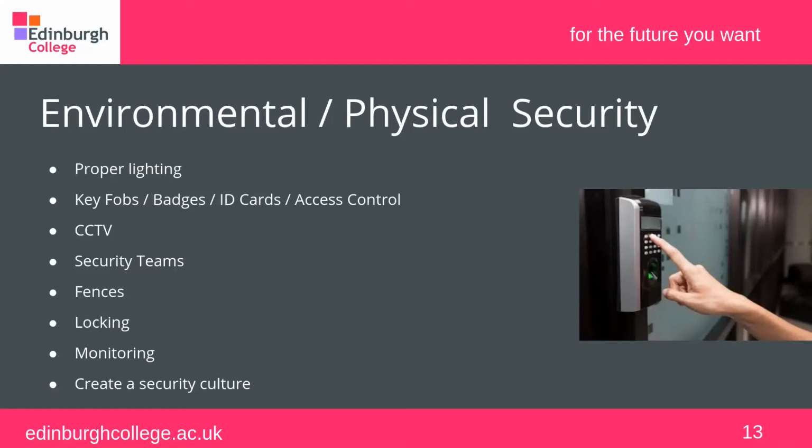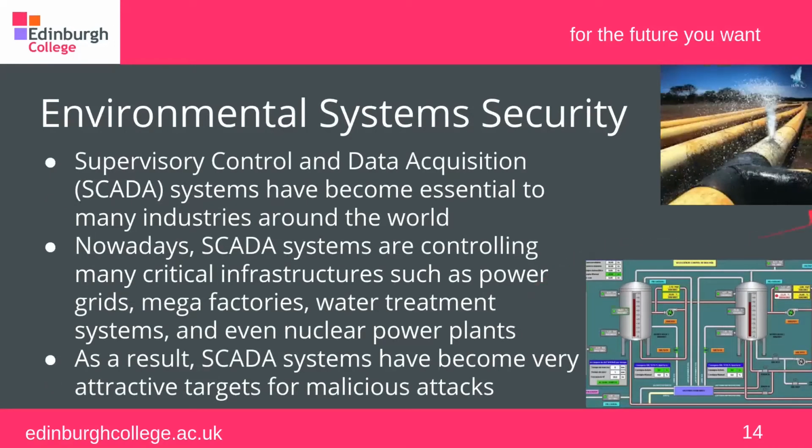So one of the systems that can be quite difficult to secure is an environmental system. So I've got a little graphic up here. This is a pipeline here, okay? And these can run for a long distance outdoors. And so that can be quite a difficult thing. And these are sometimes called SCADA systems, okay? Supervisory control and data acquisition systems. And there can be attacks on these, malware attacks on these.